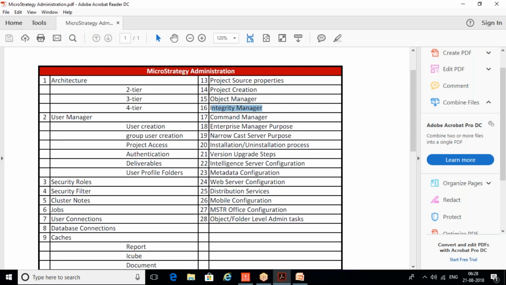Now let's say I ask you to create 100 users in your project. Manually, it's going to be a tedious job: right click, create new user, and so on. Instead of that, just create a script which will create all 100 users for you, and you execute that script. Yes, that's big. Correct, that's correct.